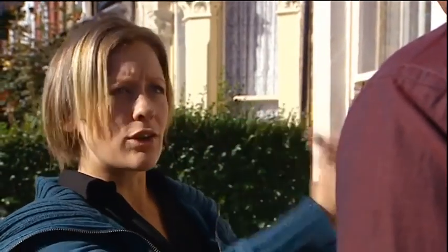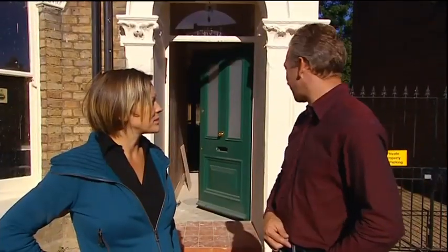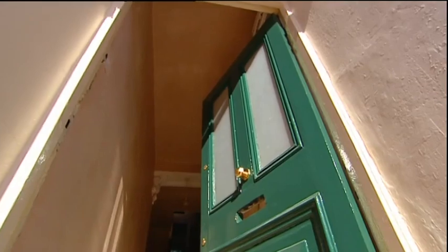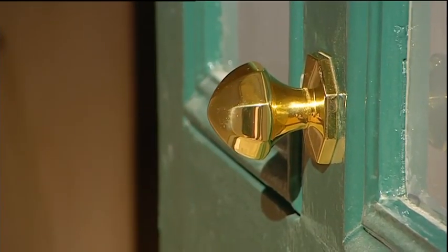You're lucky because you've got the original front door, and I think if you put some really contemporary door furniture on it, you'd have a really good first impression as people walk up to it. Well, I'm halfway through replacing it, as you can see. Oh, you're going to keep it in brass? Yes. Do you not think that you need to be a bit more with it? What's wrong with brass? Well, you're not going to like the inside handles then, are you? Isn't it? Don't you think? It's a Victorian house. No, I mean 1980s, not 1880s.